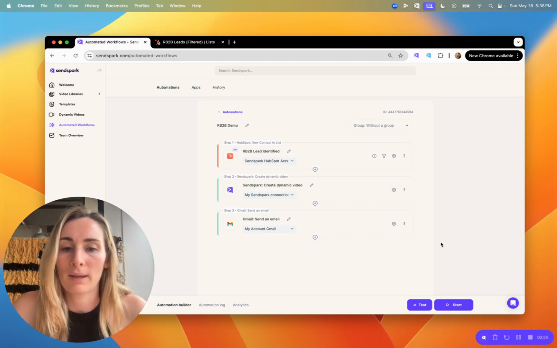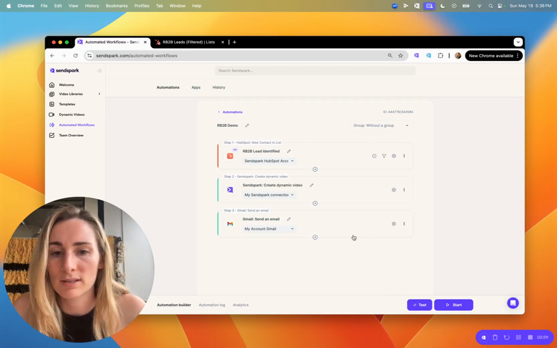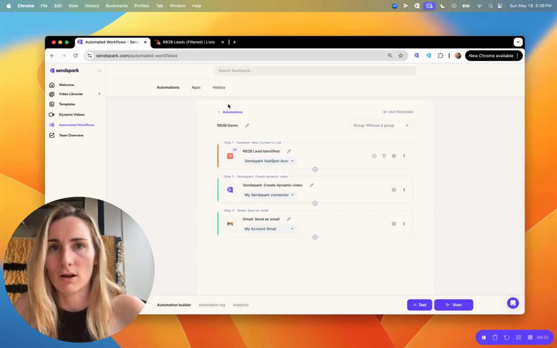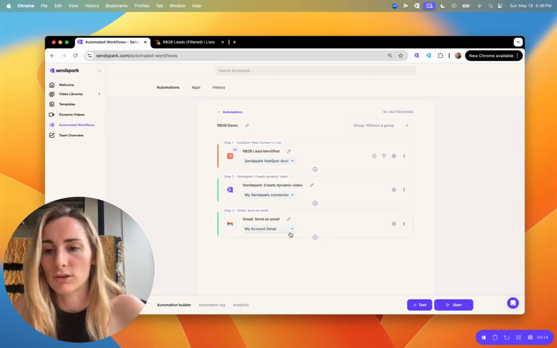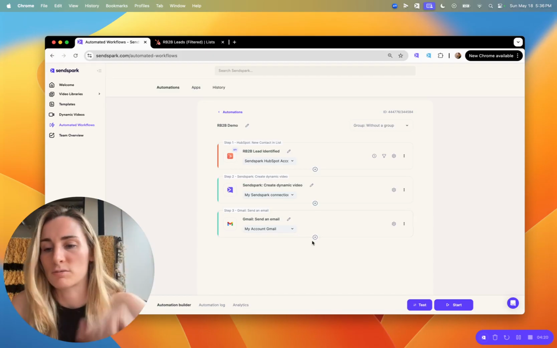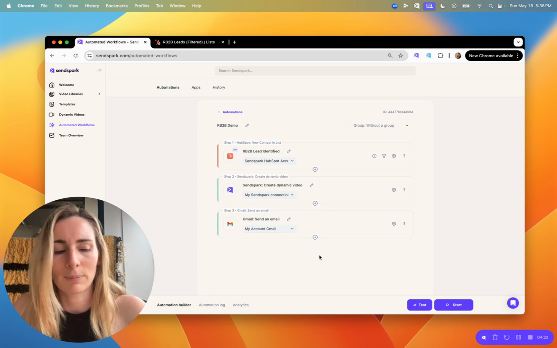One quick note I'll make, if you're doing something like this where you're filtering the contacts before sending them, something like this should work great. Just keep in mind the volume if you're going to be sending through Gmail. So if it's going to be 20 or fewer contacts a day, great, no complaints. But if you are sending this to all of your website visitors and you have thousands a day, this is not going to work through Gmail. You need to use something like Smartlead or Instantly. They can handle high volume email sending. And we have integrations with them. You'll just want to do a slightly different 3rd step here.